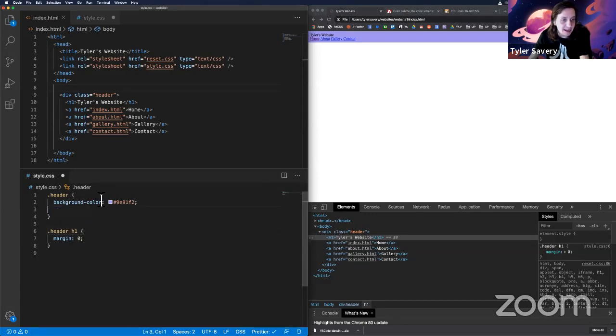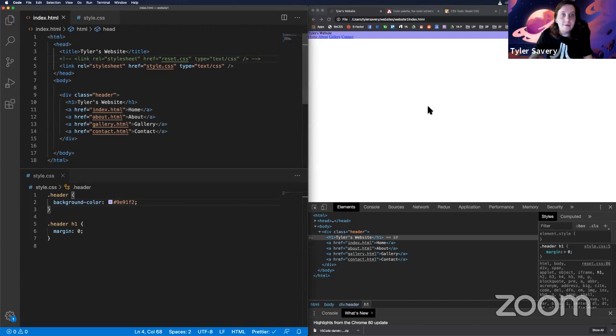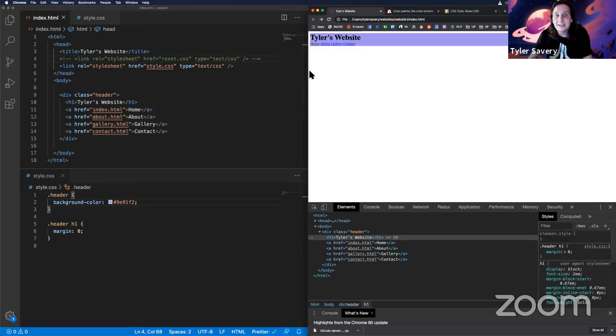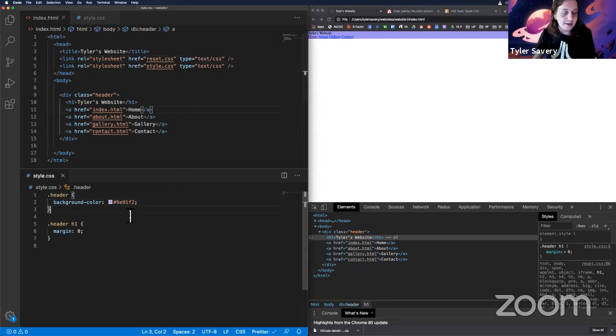If I got rid of this padding line here, everything's going to be pretty smushed up, basically right against each other. So let me show that again. Without the reset, it looks like that. With the reset, it looks like that. It's hard to say which looks better, but the real purpose here is that we've leveled the playing field and we don't have to worry about what browsers are automatically doing to H1s and the body. We control that from scratch and we don't have to override, because we already have with the reset.